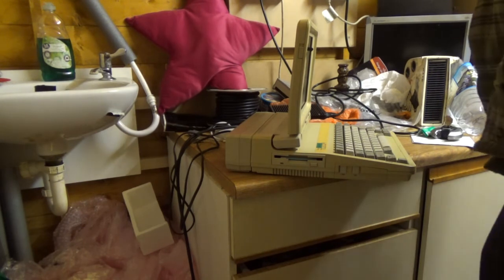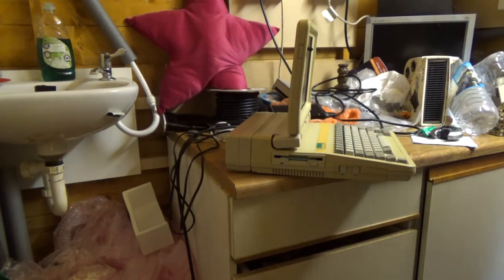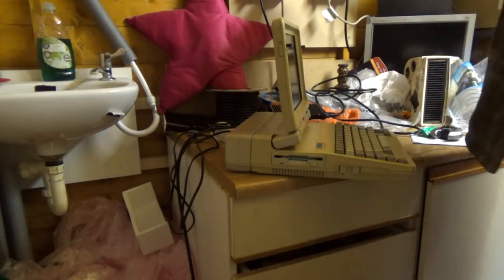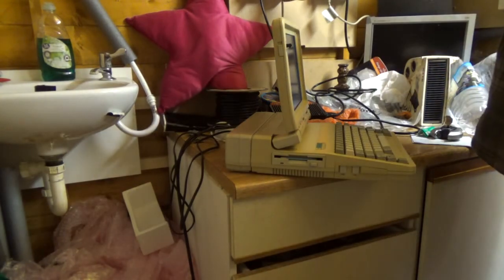So yeah, we've hooked everything up. I've opted to have the laptop switched on, and there's a reason for it. You can charge it outside the laptop, but I want it hooked up and I want the laptop on for a couple of reasons. Firstly, it could drop the current to the battery just a little bit.